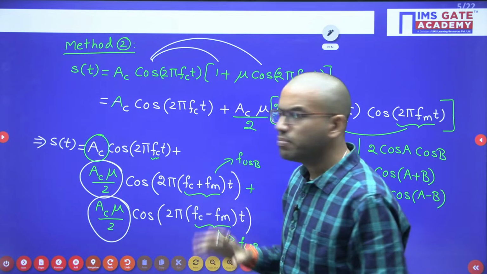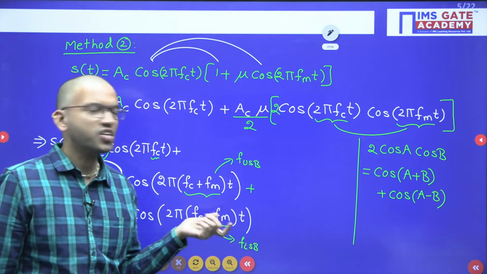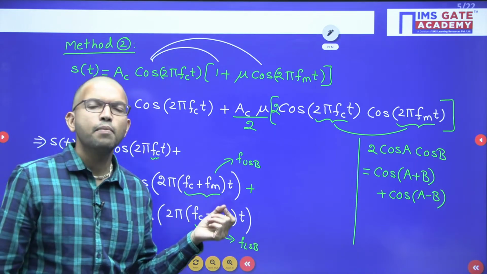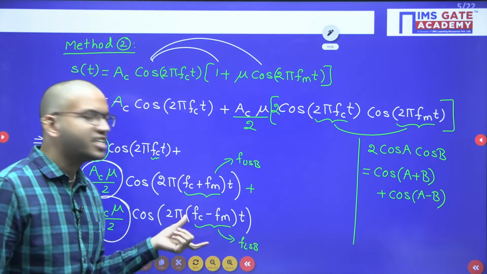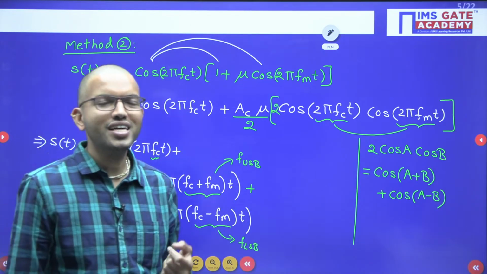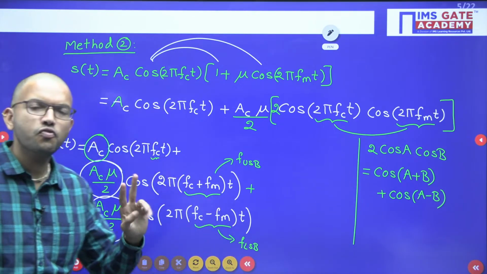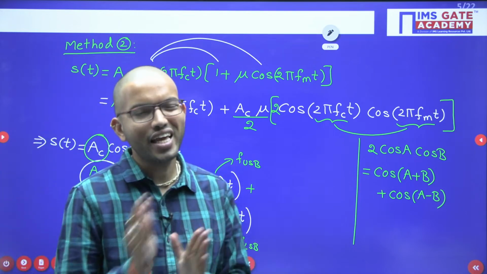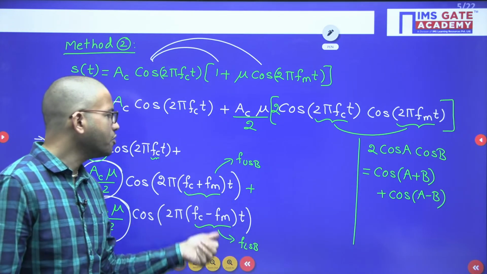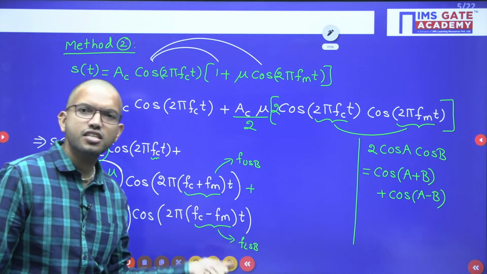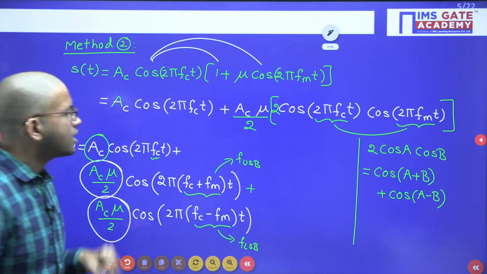So what I mean to say is, whenever you are having the standard equation of the AM signal, here this is the standard equation of the AM signal, but in the question they will represent it in terms of values, right? So among the 3 terms, which term you can identify as the carrier component, and which terms are related to the sidebands? I have given 2 ways. By using any one way, you can easily identify. The earlier method I mentioned with respect to the frequency components, you can easily understand. Just observe and tell me.